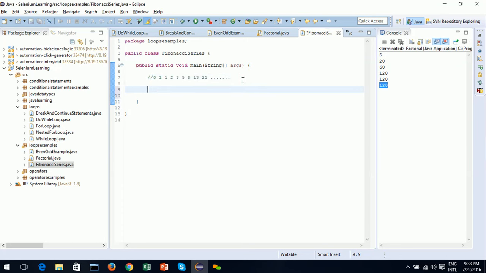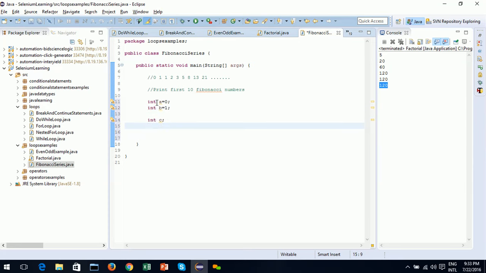Now we want to generate the same values using a program. Here the goal is to print the first 10 numbers. What I will do, I will take one variable int a equal to 0, int b equal to 1, int c.